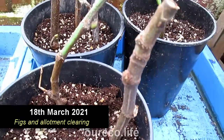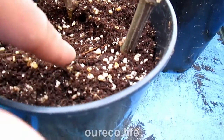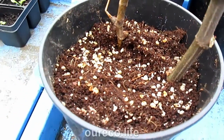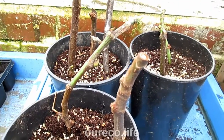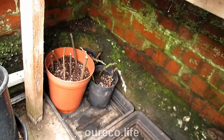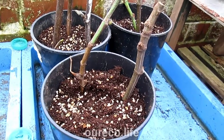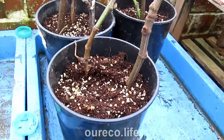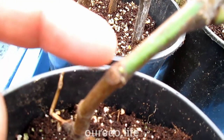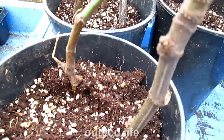It's the 18th of March and I've checked on the fig cuttings — the soil still just sticks to my fingers a little bit, which is about right, so they don't need watering. I've taken these three out from the corner and put them up here; the others I'll just leave in that corner a while to see which does better. These should be starting to leaf out if they've rooted — there are still signs of life on that little bit there and that little bit there, so hopefully we'll get something out of these.